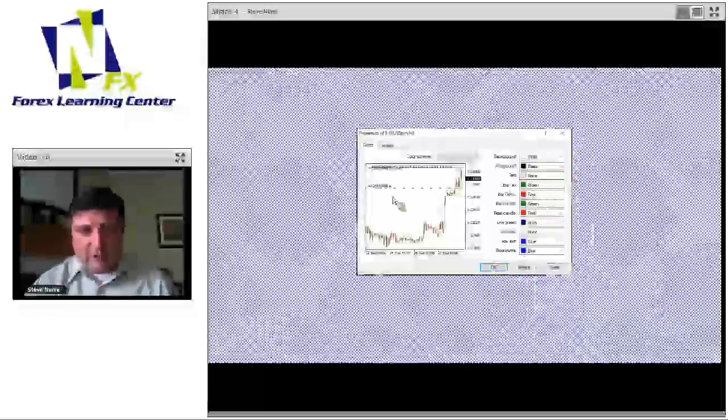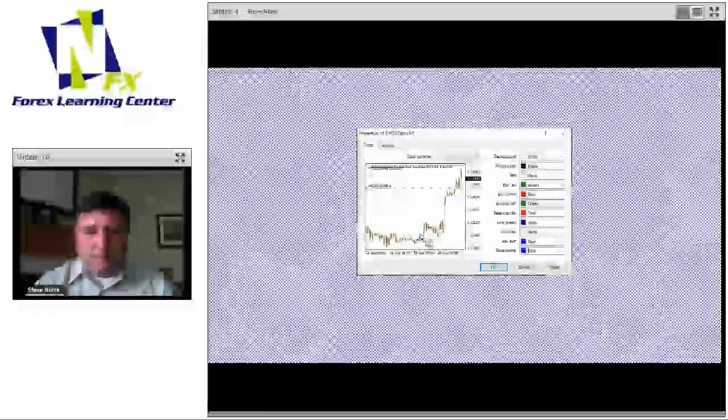And so you can see how it changes my chart over in here to where now it's giving me a nice view. I like the white background. Some of you might like a pink background or whatever you like. It's all up to you. Whatever is easiest on your eyes.